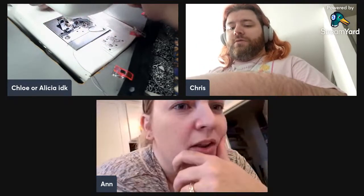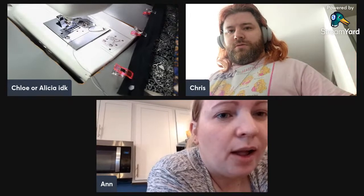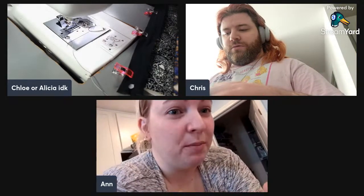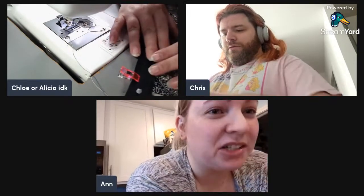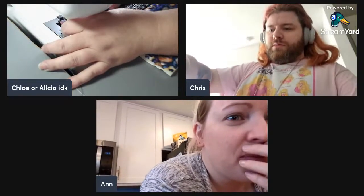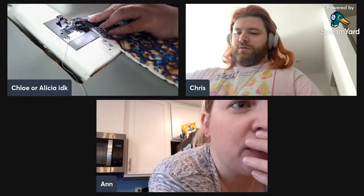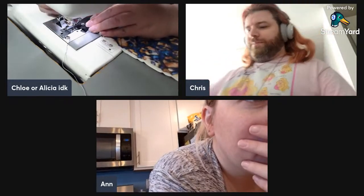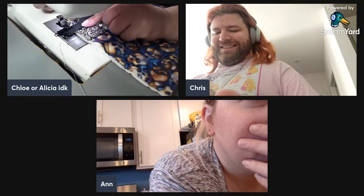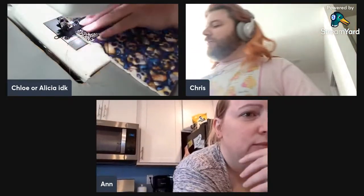Okay, so I'm dumb because there's another foot that I've never used, and it just dawned on me which foot I was picturing for the zipper foot, and it was definitely not this. I was actually picturing the buttonhole foot, the big plastic white thing. So that's what I had in my head that I was expecting to put on. I'm like, this is not what I'm picturing, because I've never used either. So there you go. Yeah, that's a whole other foot, a whole different ball game. Yeah, that's a whole other magic trick, which is absolutely magic. Buttonhole feet are like the most incredible thing ever in the world. It seems like witchcraft. And as it is happening and you're seeing it do it and it's absolutely 100% working, it still looks like witchcraft.